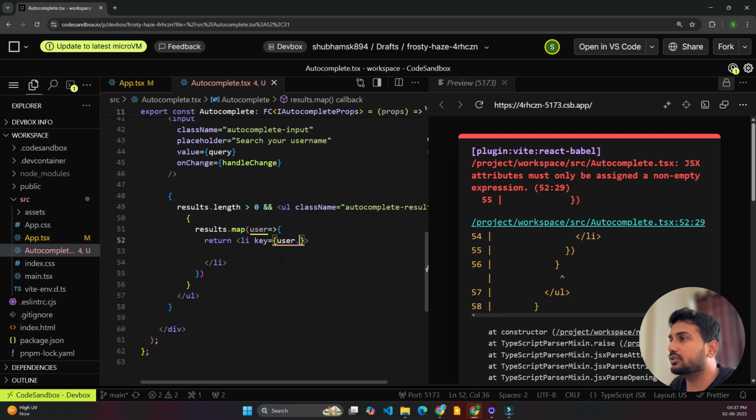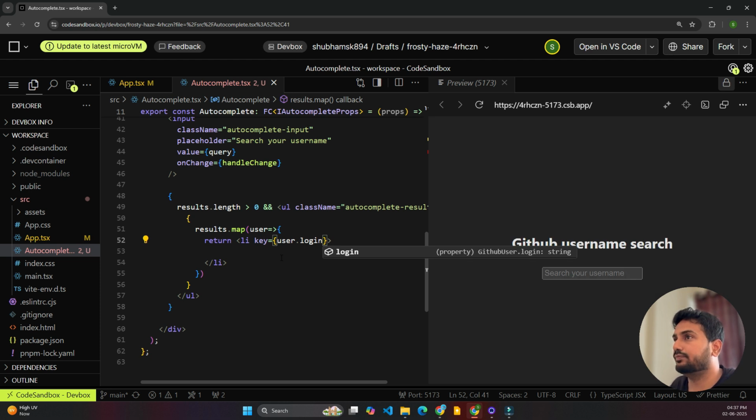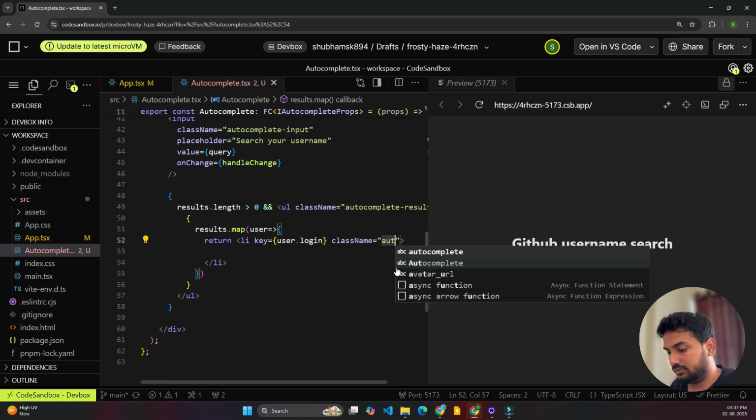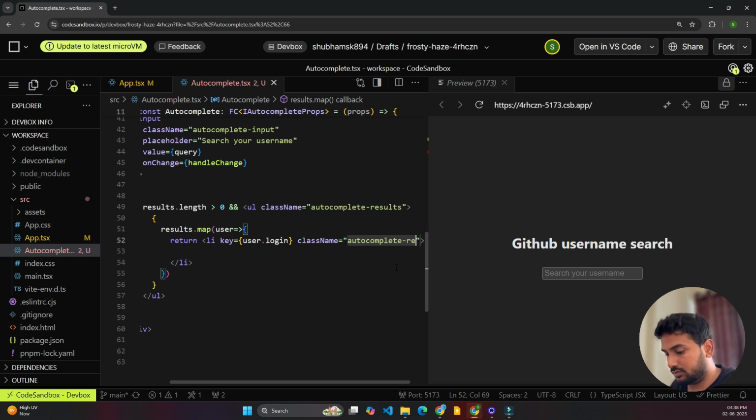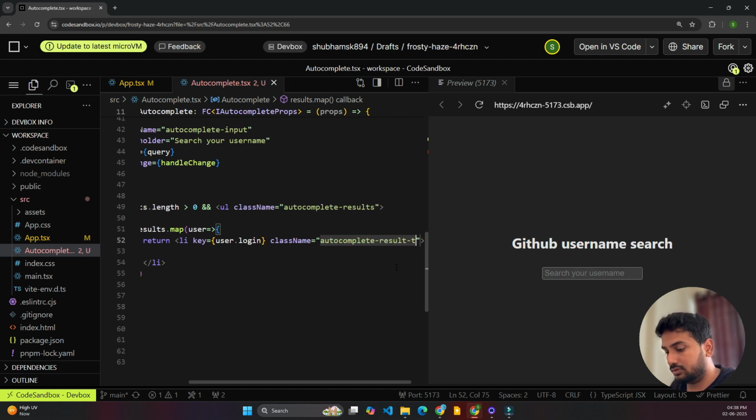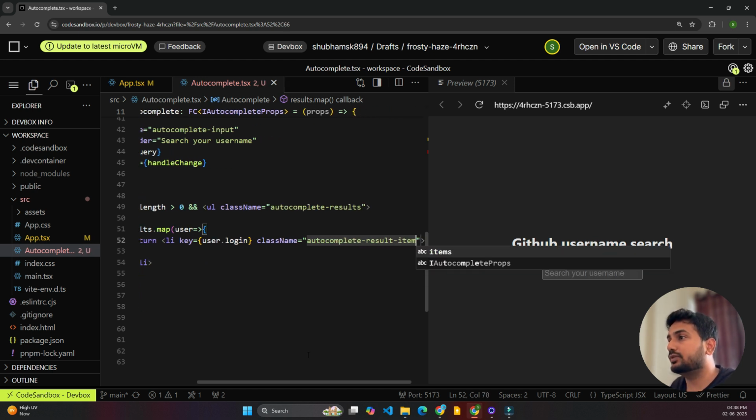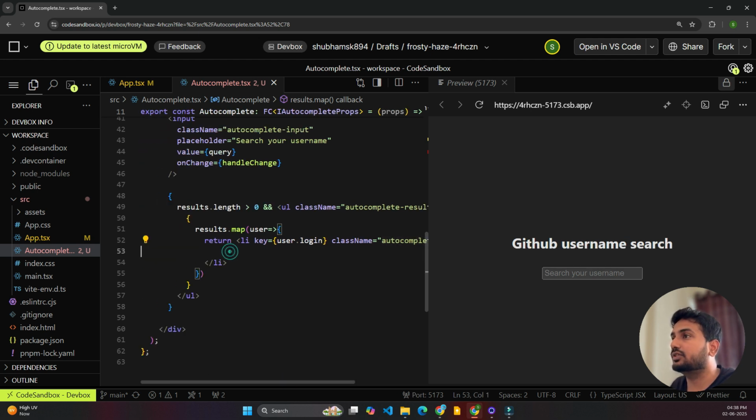So user dot login. So this is the key. And for styling, we'll add one class also here, autocomplete result item.